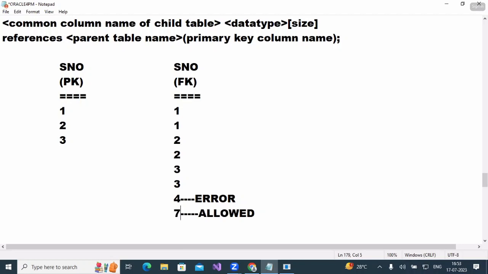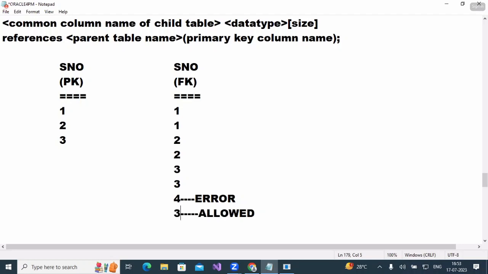7 is not allowed. 1 is allowed because the parent is available. 2 and 3 are allowed. So that means this null, in the future in this empty cell, can be modified with any one of the parent referential ID numbers. Suppose I update with 1, then this child belongs to parent 1. If I give 2, it belongs to parent 2.